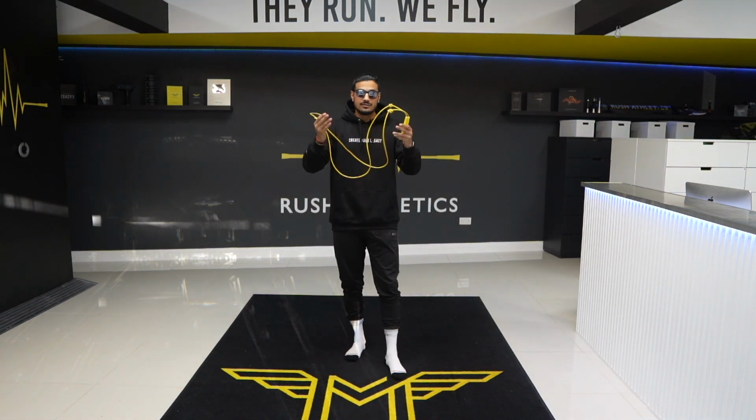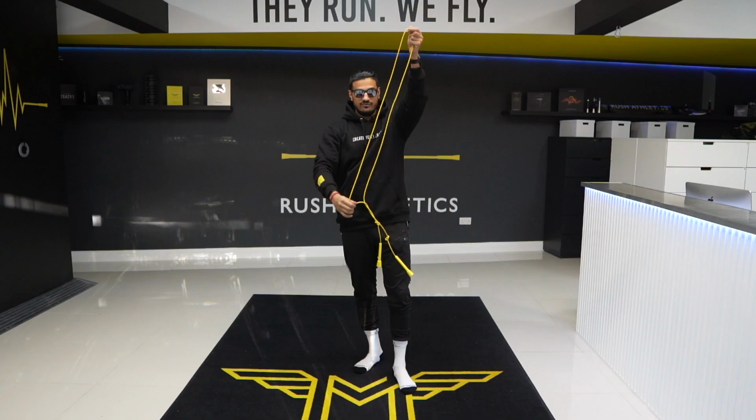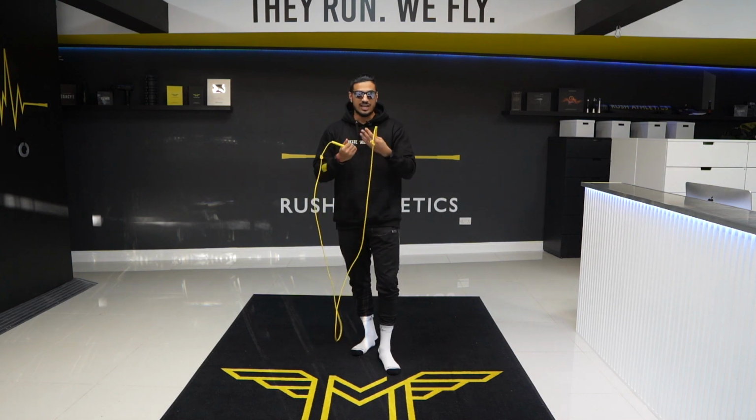So how to prevent that? If you're at home, just hang it up. It's simple. You just do this and the vinyl will always remain nice and loose, fluid, and allow you to do everything you need to do, right? Nice and seamless kind of actions.